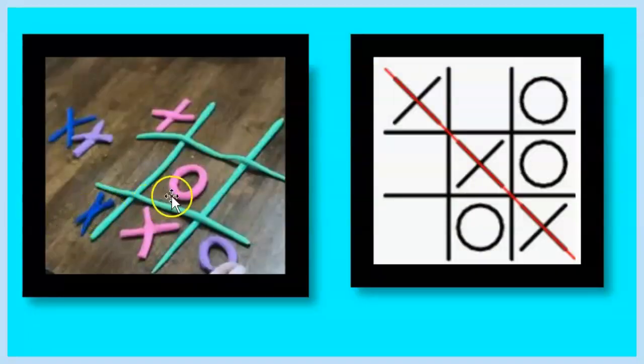The next one is tic-tac-toe. Use some Play-Doh or just draw it. Make sure you form your X correctly. Down, across. Make sure that you choose to be the X when you and your adult play tic-tac-toe.